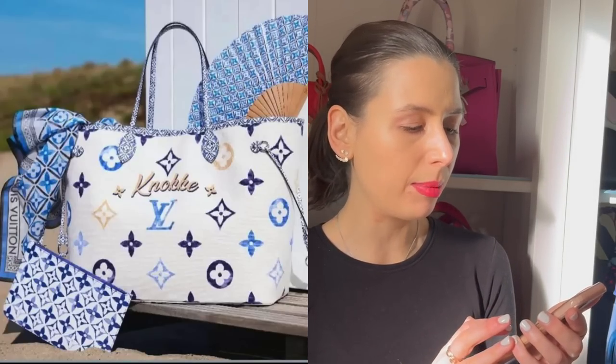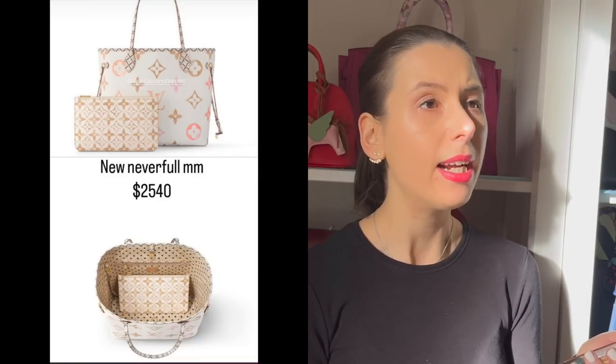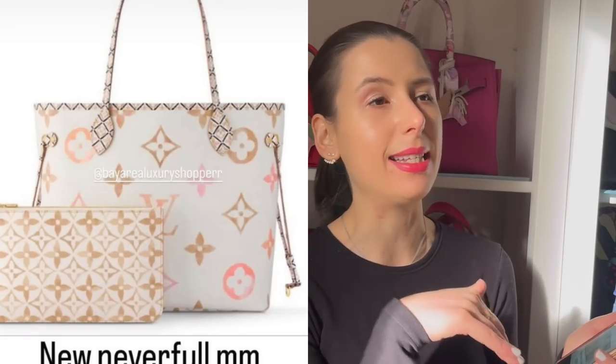Foxy LV shared that they're going to do some limited edition Neverfulls with the names of different cities on them — you'll only be able to purchase these in certain cities. That could be a really cool thing to collect, and pretty exciting if you live in a city where they're doing this. I know in Australia they sometimes did Cairns and Sydney, but I'm not sure if they're bringing this range to Australia. There's going to be a blue Neverfull, and the good thing about it is it comes with a really funky pouch as well — kind of like a two-in-one, you can use the pouch as a little clutch. The Neverfull will also come in this beige colorway, so we're going to see a few more bags in beige as well as pink and blue.